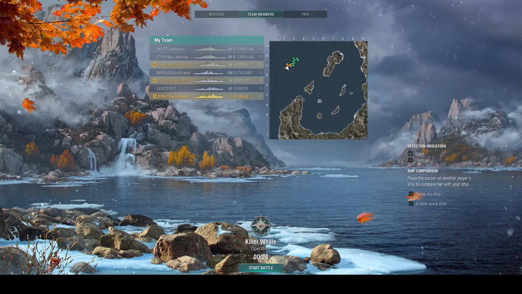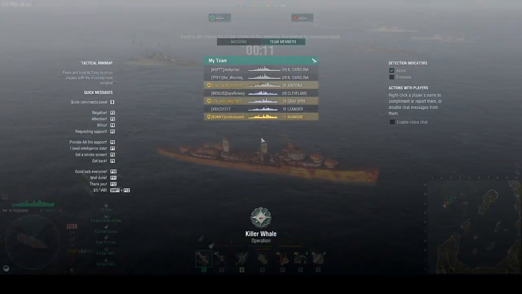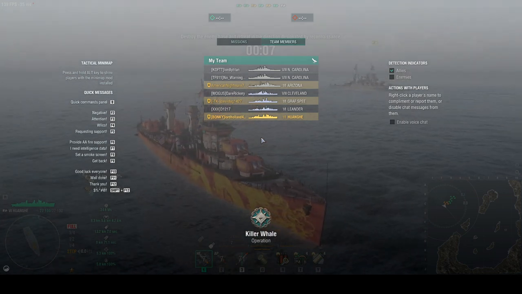This is Lord Holland 4293, and today I have another how to perform in tier sixes for you folks. I'm in Huang He, and my buddy is in a Grasp, and his friend is in an Arizona.